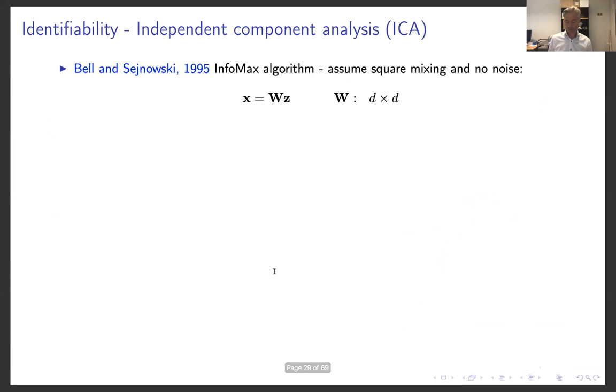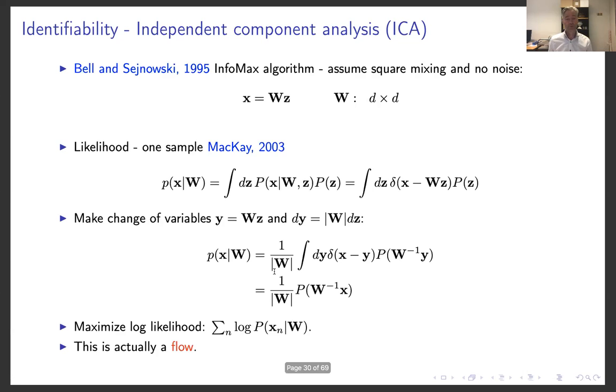And this is, for example, what has been done in the very famous Infomax algorithm from Bell and Sejnowski. There they assume that W is a square matrix, so you can have two speakers and two microphones, for example. And you also assume that there's no noise in the recording. For this model, as shown by MacKay in 2003, you can derive the exact likelihood. You can do that by saying that the likelihood for such a degenerate model without noise is just a Dirac delta function, and you can do a change of variables.